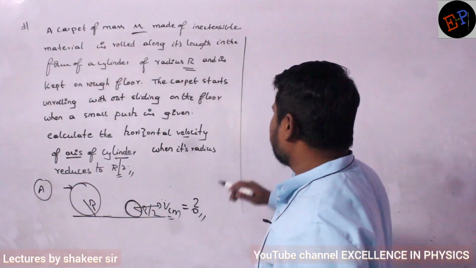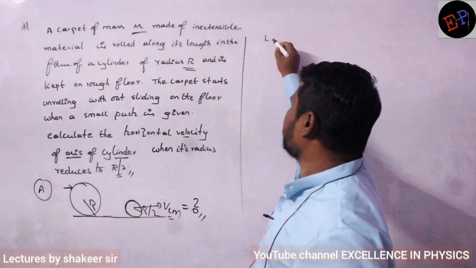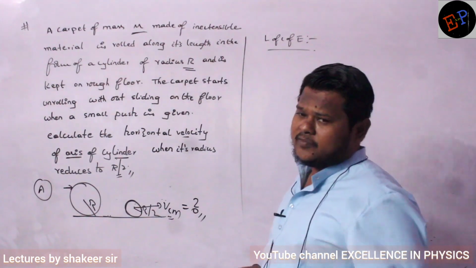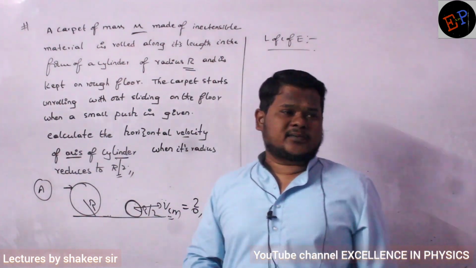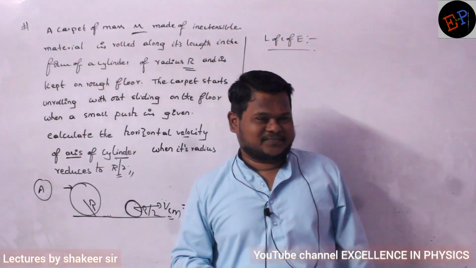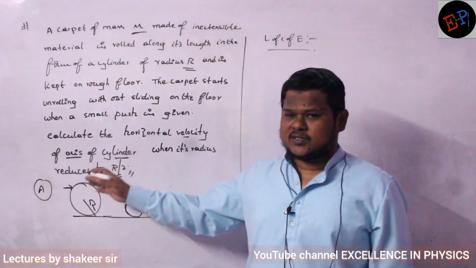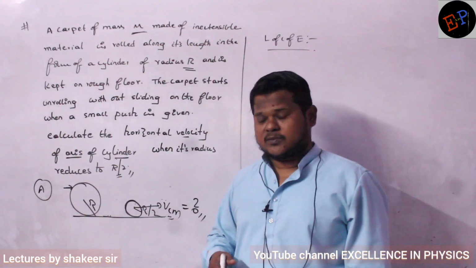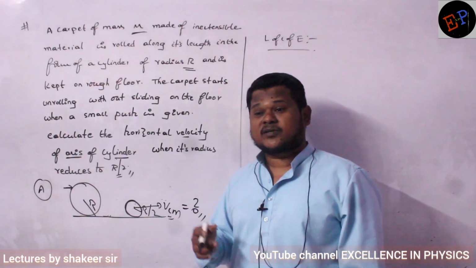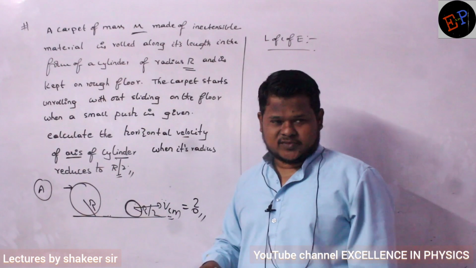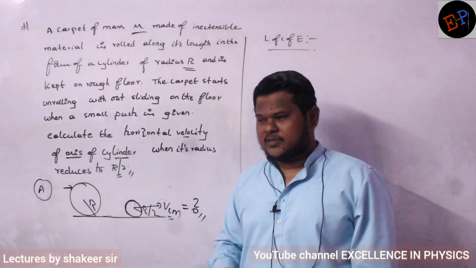Very easily I can do this problem by using the law of conservation of energy. Already we discussed, no? If you don't find any other method, then you can always go with the law of conservation of energy. On the system, first of all, you should see how many forces are acting. Why is it unrolling? It is unrolling only because of gravitational force. That's it. Are you able to understand?